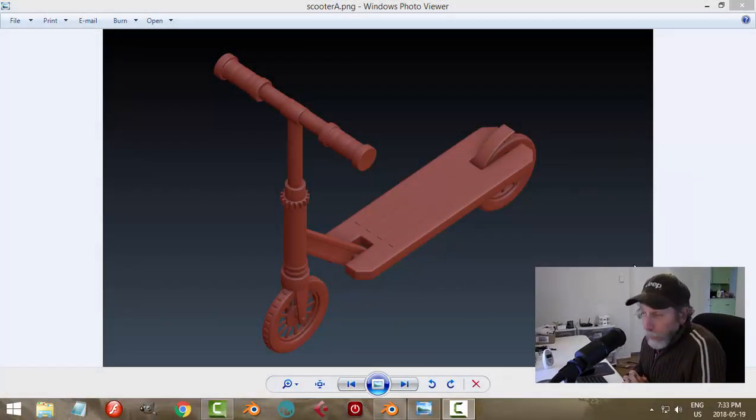I'm going to be making a video about how to create this scooter, which is somewhat based on stuff I've seen, and I've taken some liberties as well. It's for relative beginners, although if you're an absolute beginner, I think you'll probably have trouble navigating the interface and getting your 3D views right. But there's nothing overly difficult about this, and it's going to utilize some pretty common techniques that you would use to make much more complicated and detailed models. But it'll still be fun to do, all right?